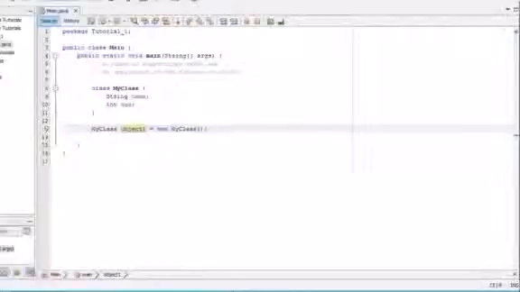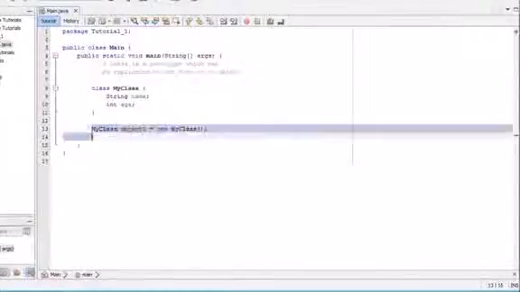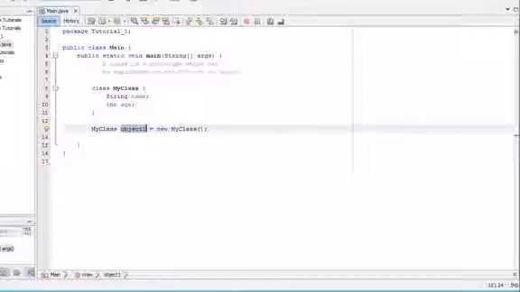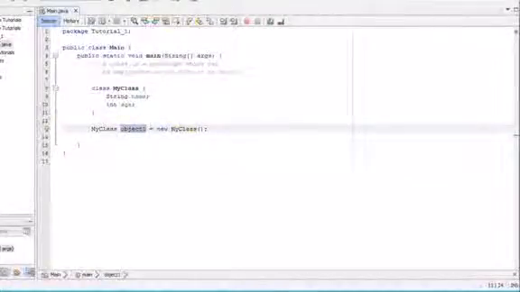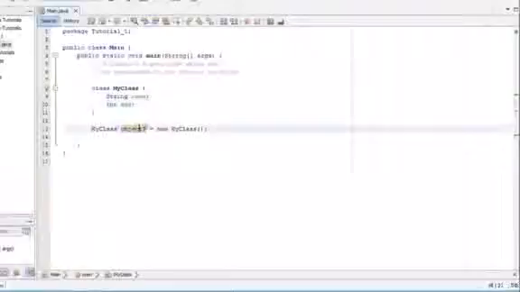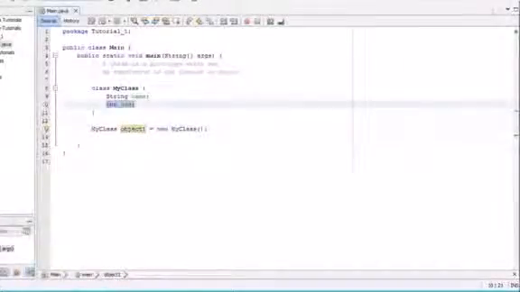So we've declared that the variable type of this variable here, object1, is MyClass, and we've set it equal to a new instance of MyClass. Now, what does this object1 actually represent? This object1 represents a new instance of this class here, and it has its own string called name, and it has its own int called age.